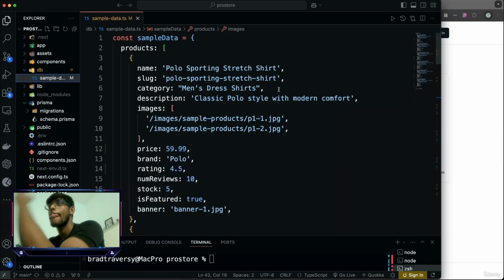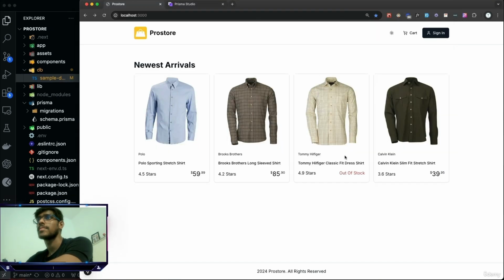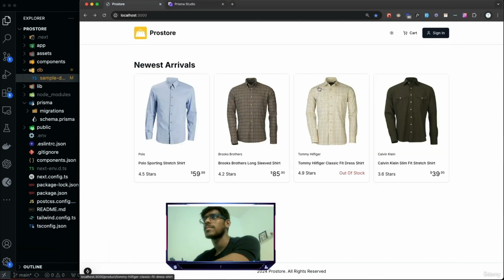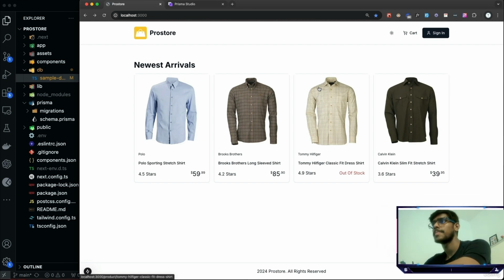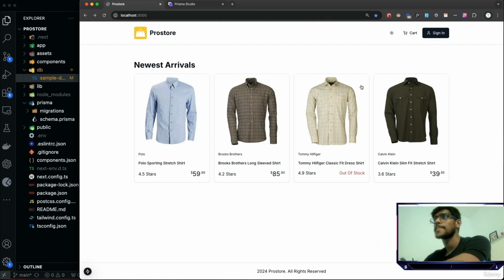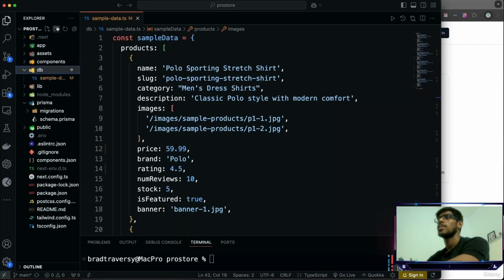And what we're going to add is everything that's in this sample data file. So we're going to use this again to populate our database. And then instead of fetching these products directly from the file, we'll then fetch them from the database. And then we can move on to add our functionality to create products and update, edit, and all that, purchase products and so on. So let's create this in the DB folder.